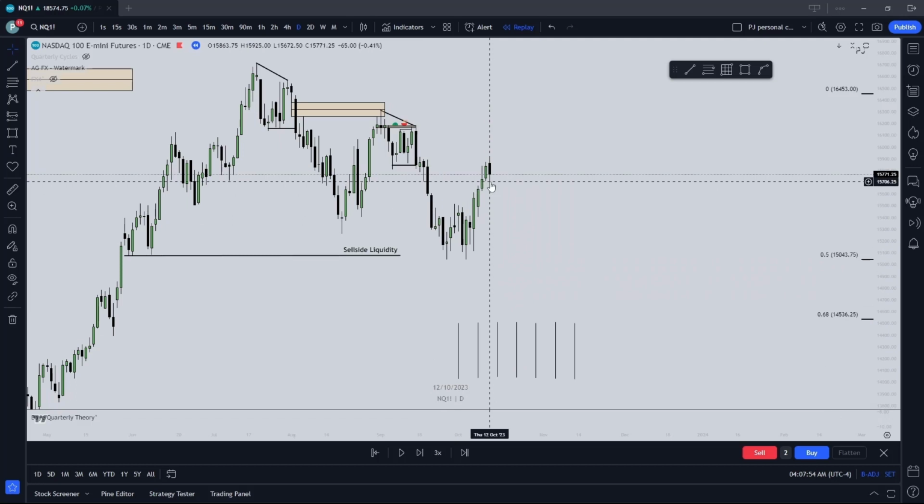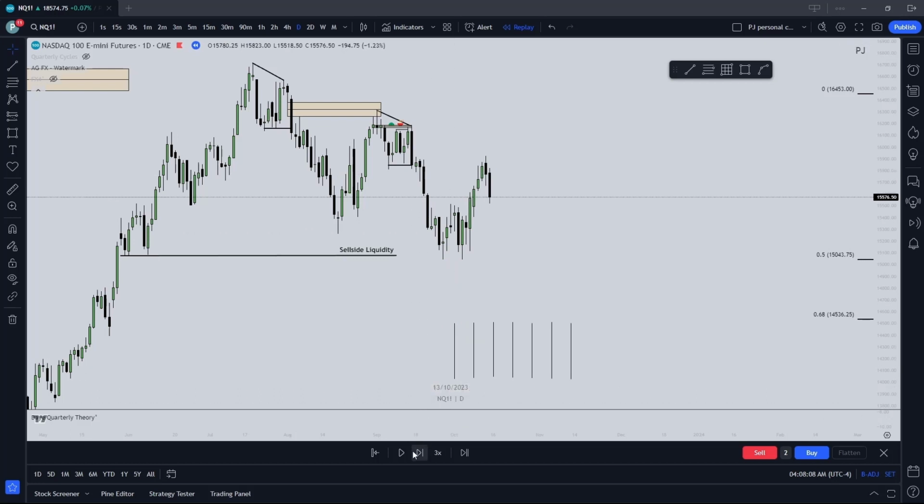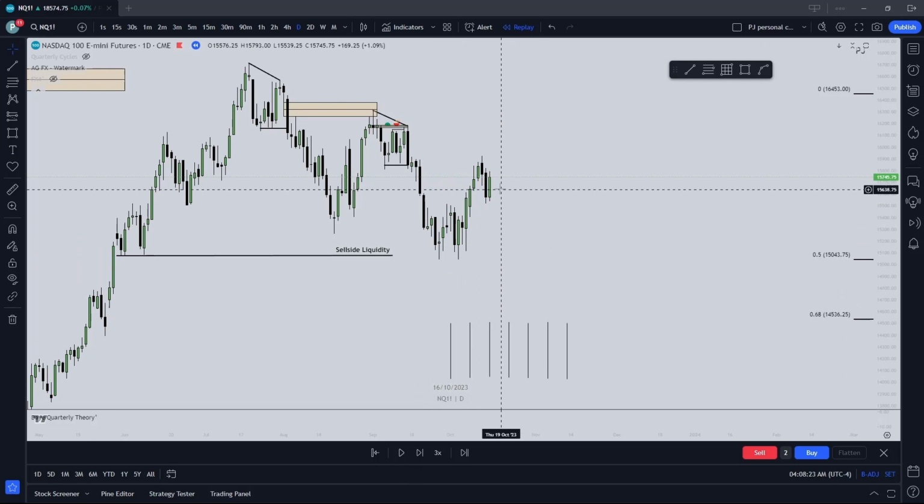Okay, so you see Thursday creates this rejection block candle that I don't think personally with this type of formation we should go above. So now we start reacting bearishly. And just off this, you could probably enter here, stop above the high, hit like a 1 to 2. But that's not how I trade. You wait for the retracement.